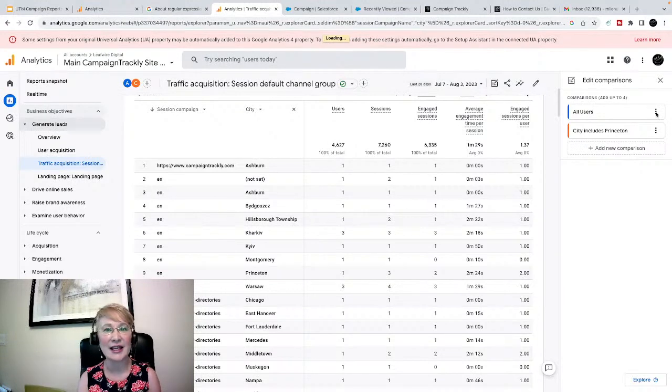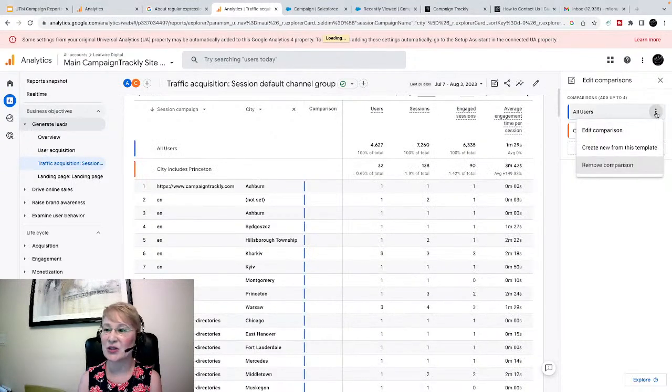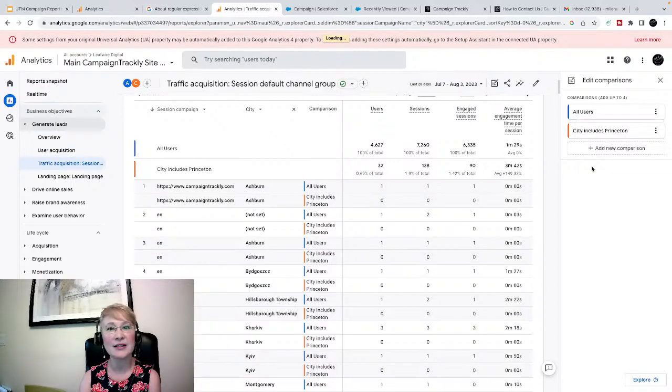So let me give it a little bit of time to happen. The tool is going to show me multiple comparisons, which I want to remove. I want to only see my data from Princeton. Here you go.